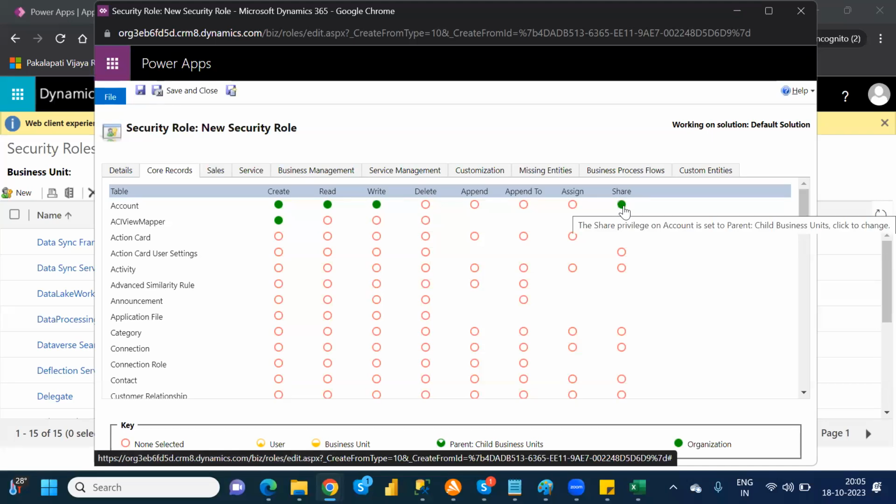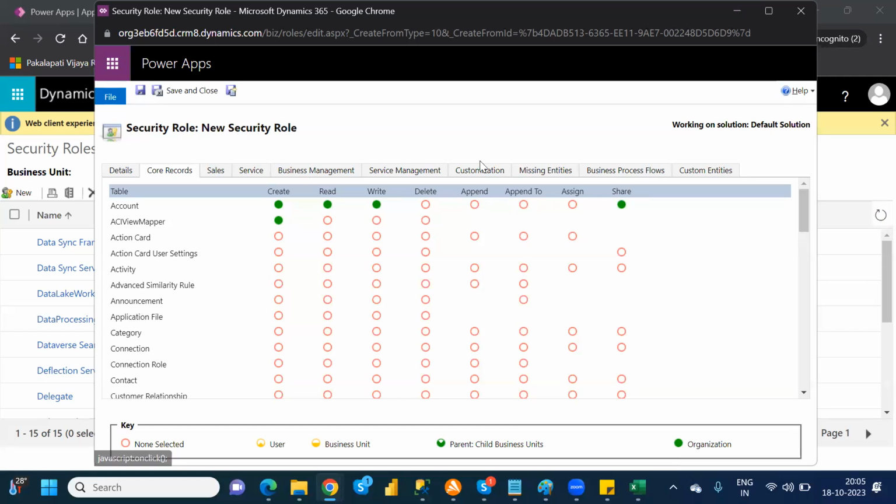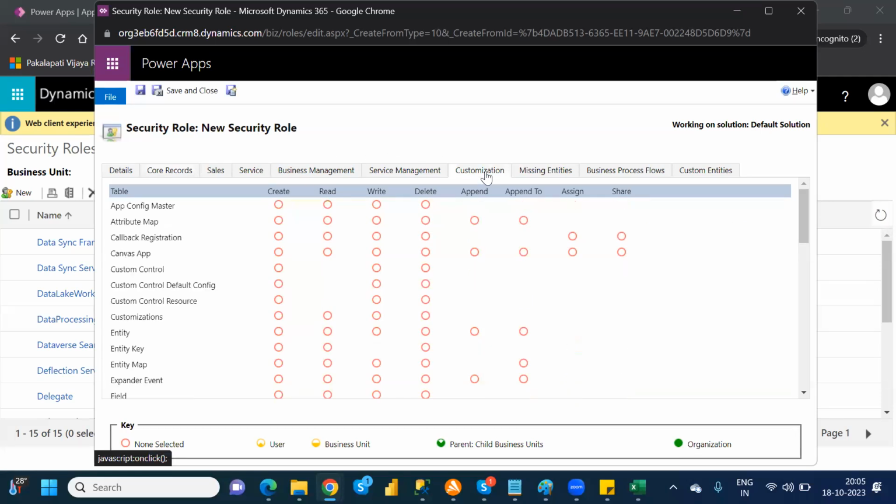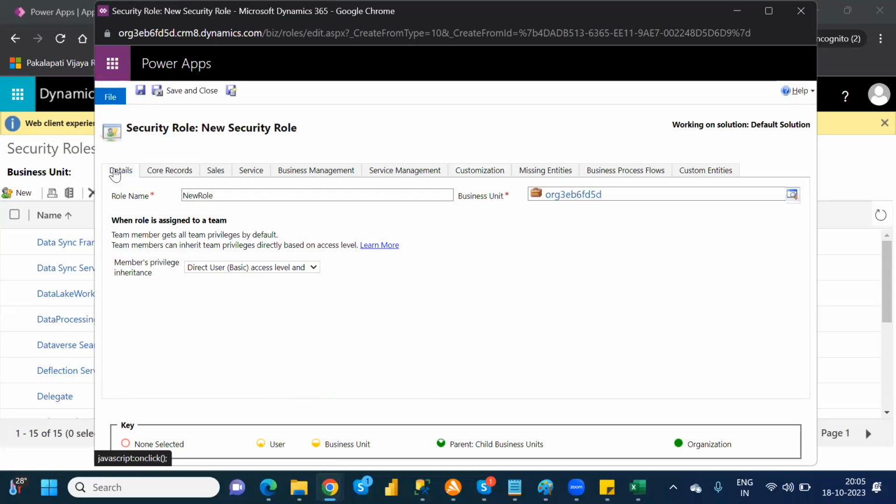And after this, if you want to customize, like you want to create any apps or tables, you have to choose those related privileges. One more important point is, under details, you have the new role. This option is very important.